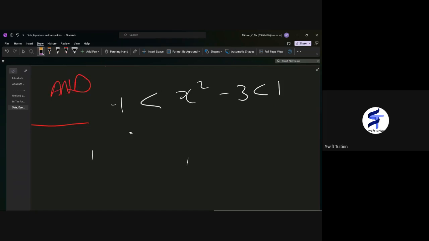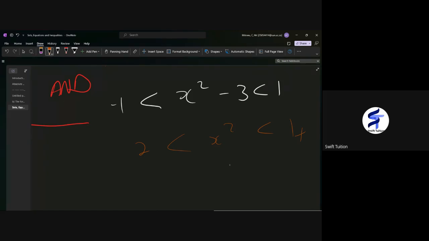Okay, for these types of questions, what do we typically try to do? We typically try to isolate x. So let me try and isolate x the wrong way. The wrong way would be to add 3 on both sides. That's going to be equal to 2, and it's going to be x squared. It's going to be this, and you're going to have 1 over here, right? And you're going to try to square root. Okay, did I do everything correctly? Wait, -1, 1, 2, 3. That's 2. -3. So this should be 4. My bad. Sorry. Okay, so this is essentially what you'd have over here.